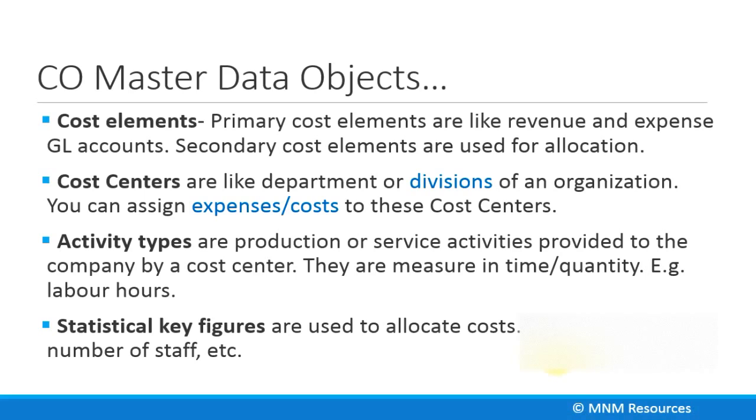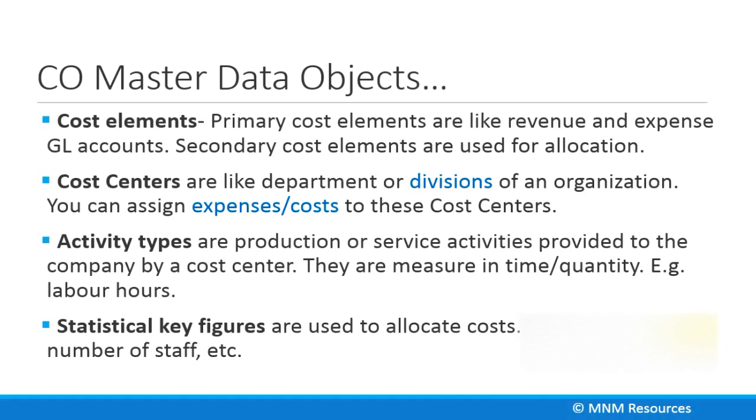So it will give a proportionate on that. For example, your department A uses 10 square meters, department B uses 20 square meters, department C uses 30 square meters, department D uses 40 square meters, and you have $10,000 to allocate. So let's say you want to allocate to department A. So you see its total square meters is 10, total number of square meters is 100. So 10 divided by 100 is 10%. So $10,000, you will be allocating to department A $1,000.